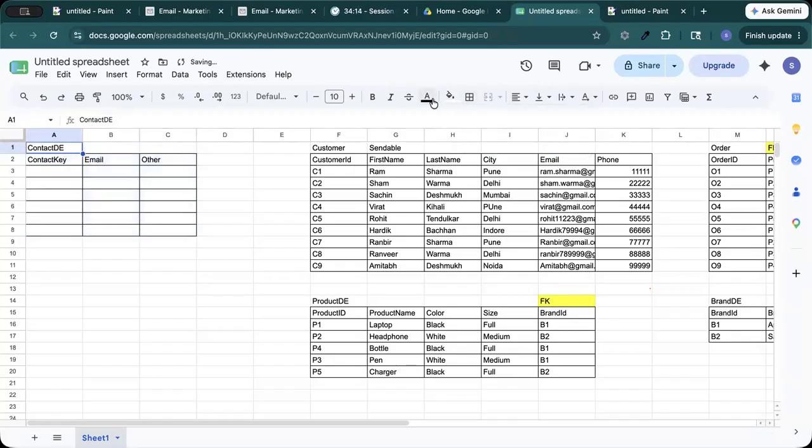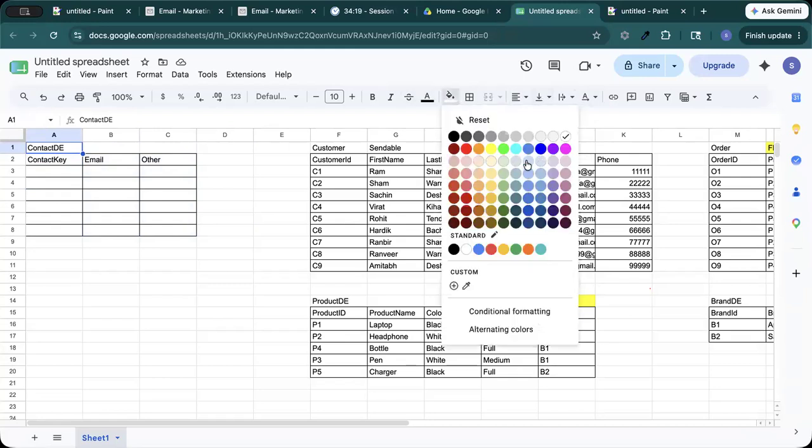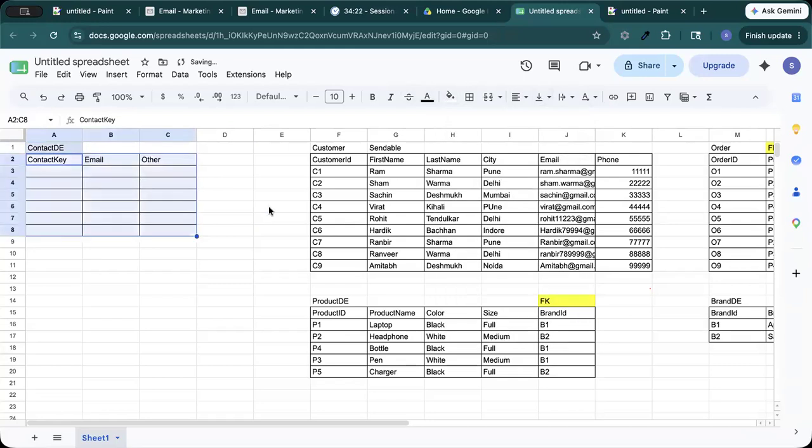So this is already there. So I will color it in a different color. Okay, so observe. This contact is already there, right? Now what I want is to put this particular customer ID as the foreign key in the contact key. Whenever I create any customer ID or any customer row in the customer data extension, automatically one record should get created in the contact key. This is the type of relationship I want.